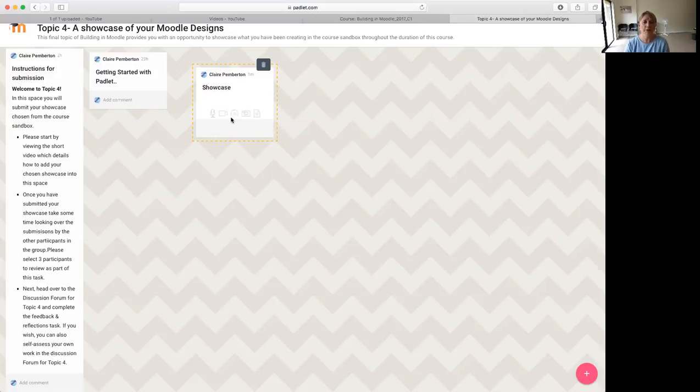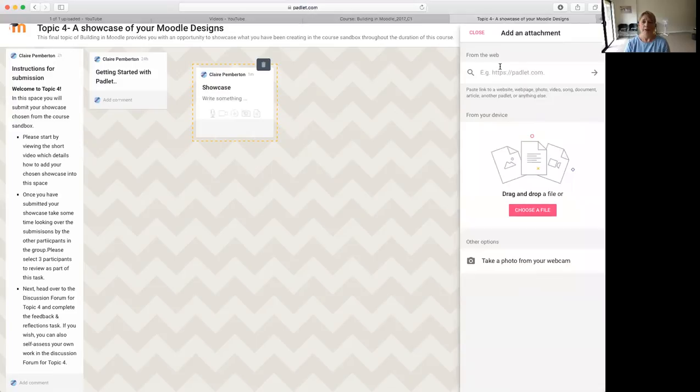So to just give you a demonstration of adding a video, if I just click on this icon here, it's pretty much the same icon. Information will come up regardless of what attachment you're including. So I wouldn't worry too much about selecting the right icon. It pretty much takes you to the same page that we have here.